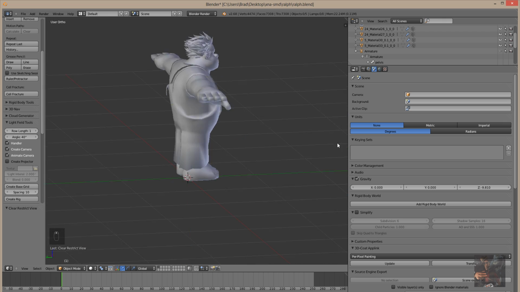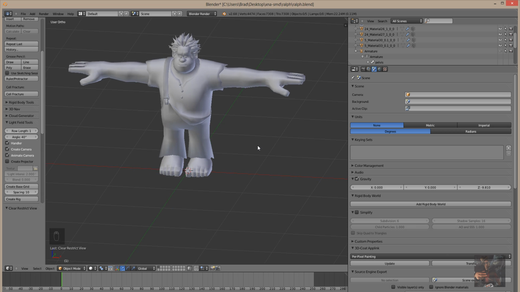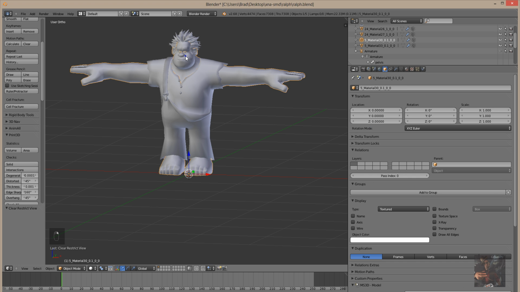Okay, so now we've got Ralph standing here. He's all gray and he needs to be colored. I'm going to right click on the model and I can see that I've got some stuff selected here. These are actual objects in the model.